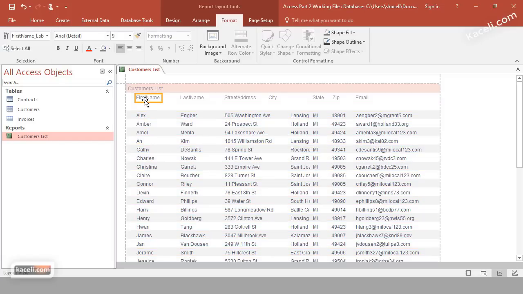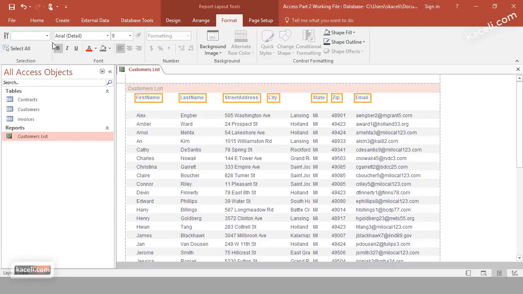If you wanted, by the way, these fields here on the top, the labels, to be in a different format, notice I'm holding down the Control key here and I'm selecting all those labels. Now under the Format, I can make this bold. I can choose a different font size and all that type of stuff.